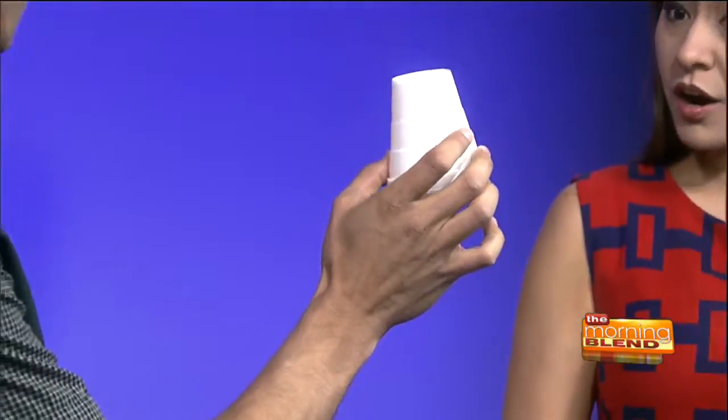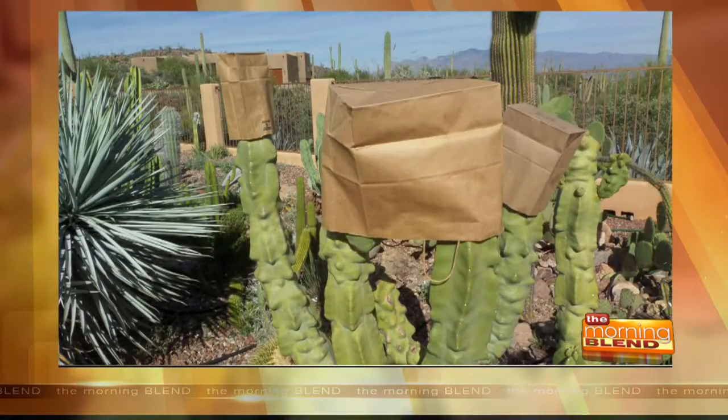And, you know, these are really good ways to do that. Sometimes when it's cold, you'll drive around town and you'll see cactus with styrofoam cups. This is one way to protect those growing tips of a cactus, is to cover it with a styrofoam cup. So, you know, a few little helpful tips.